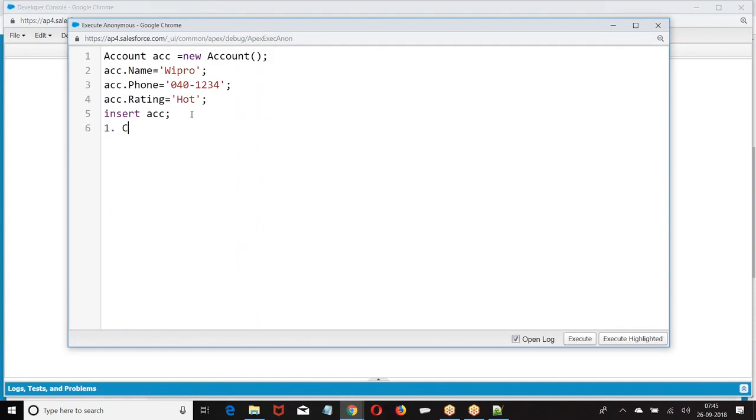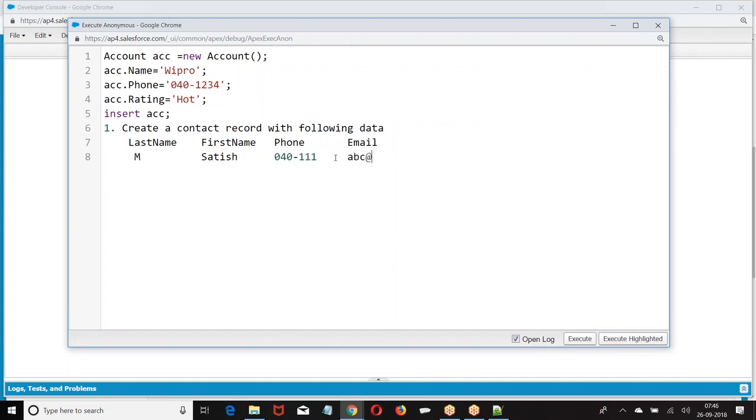Now, let us do a quick example. Create a contact record with the following data.